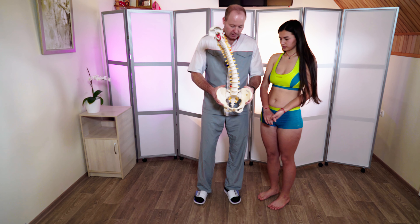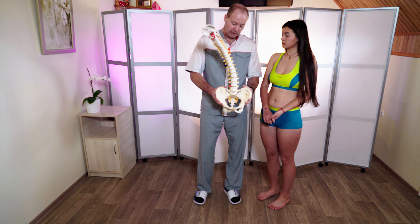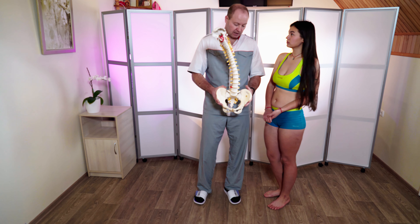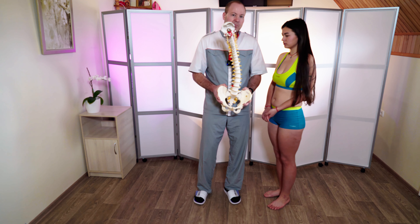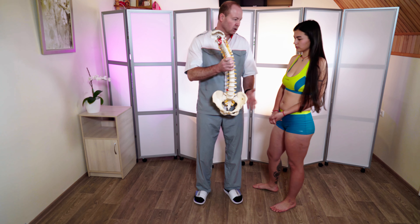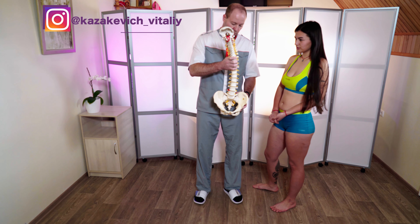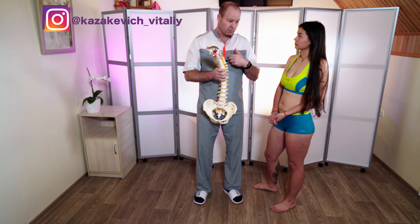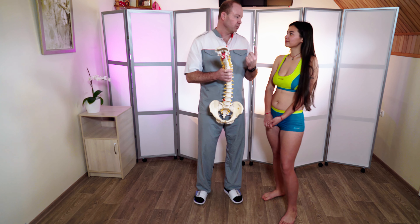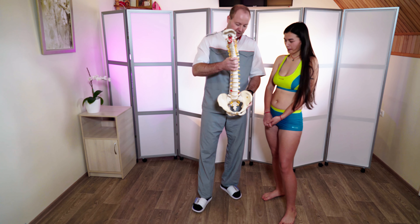Chiropractitioners and osteopaths are trying to correct the pelvis's original shape, and even some traumatologists diagnose a misalignment of the pelvis. In truth, there is no such diagnosis. This is just a functional disorder that we can eliminate with an orthotic arch support insole. This insole costs only about $50, and you can use it for about a year — whereas most people spend about $100 per session. Two insoles would cost $100 and last two years.